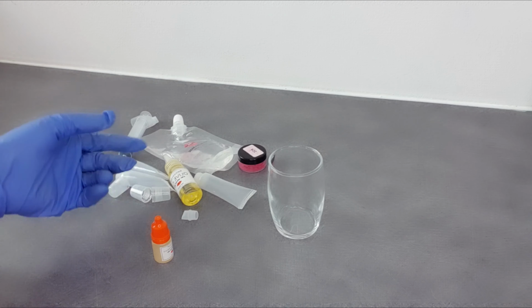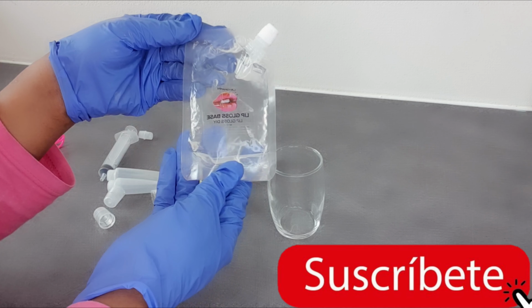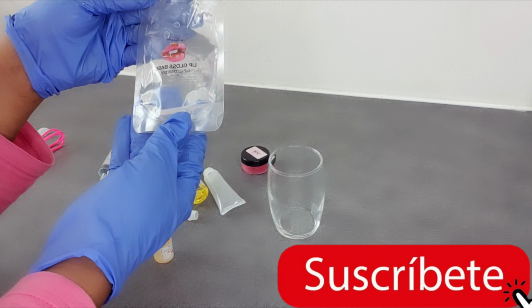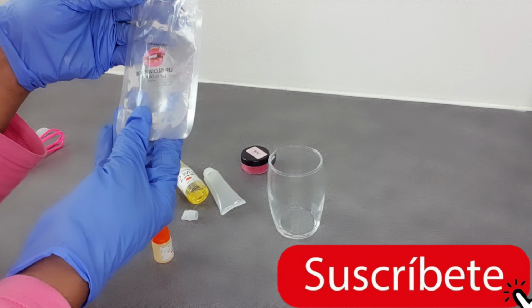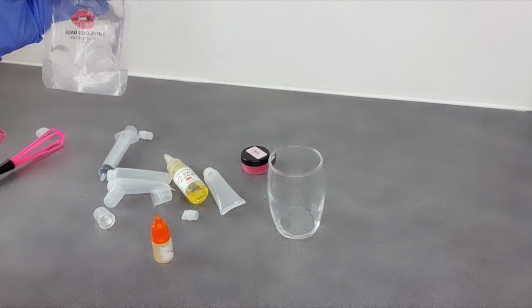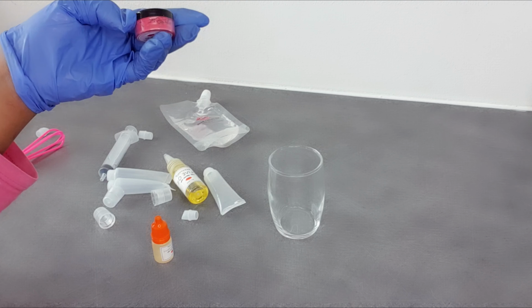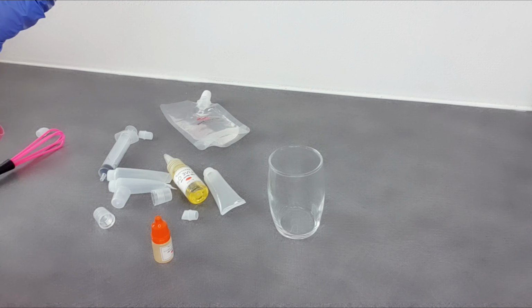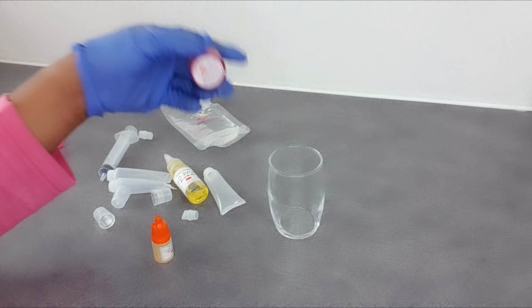Okay, so the first thing we are going to be needing is our lip gloss base. Okay, this is lip gloss base. This is DIY lip gloss base. Okay guys, I ordered this on Amazon, and this one is our color that we're going to be using. This is our pigment powder. Okay, this is pink pigment powder.